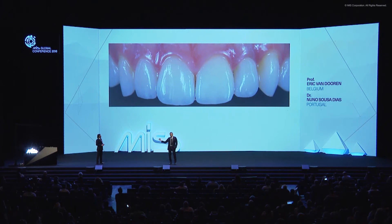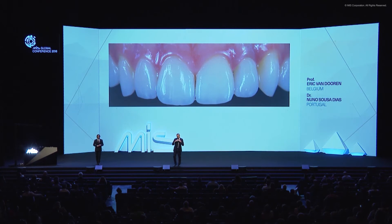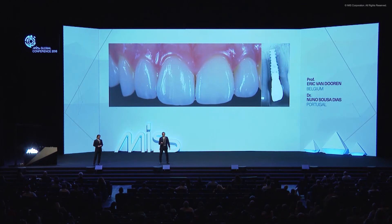Although screw-retained is probably much better — it's retrievable — in cases where you place the implant at age 22, you can expect some infraposition of the crown in the future, maybe 10 or 15 years. So it's nicer to have it screw-retained. But it's a balance between aesthetics, function, and retrievability. And here is the final X-ray. We explained a few things that are important to understand for the next case.